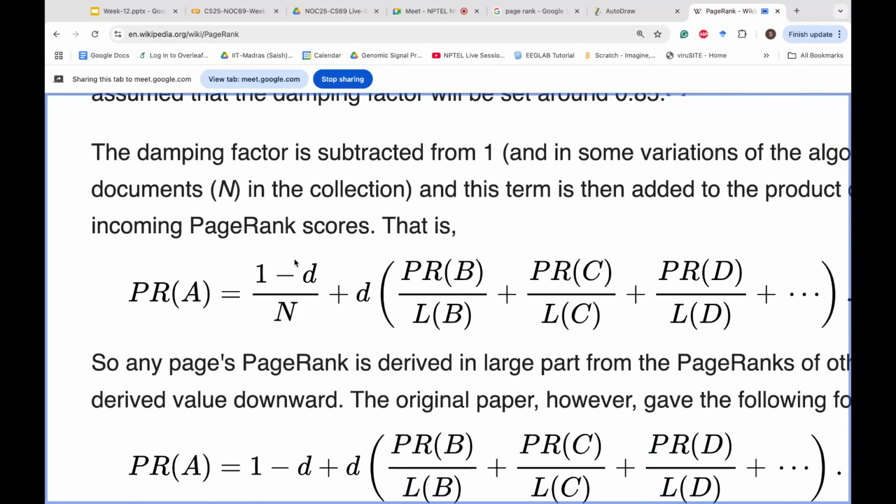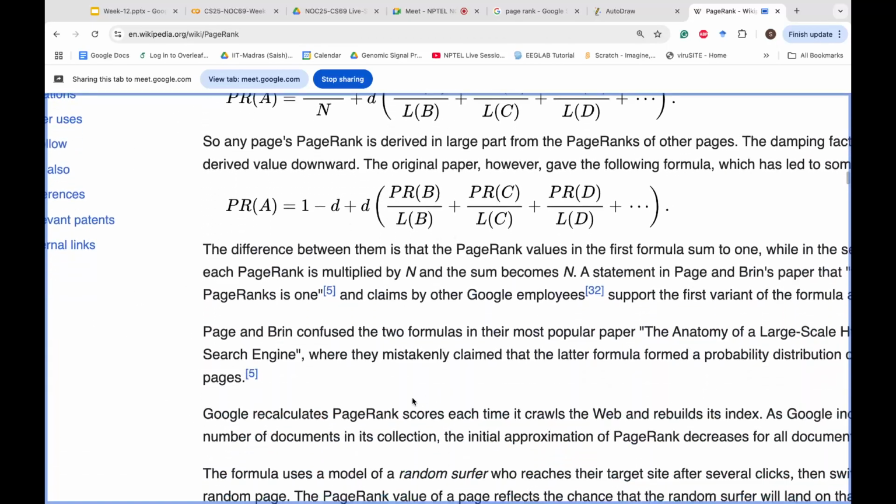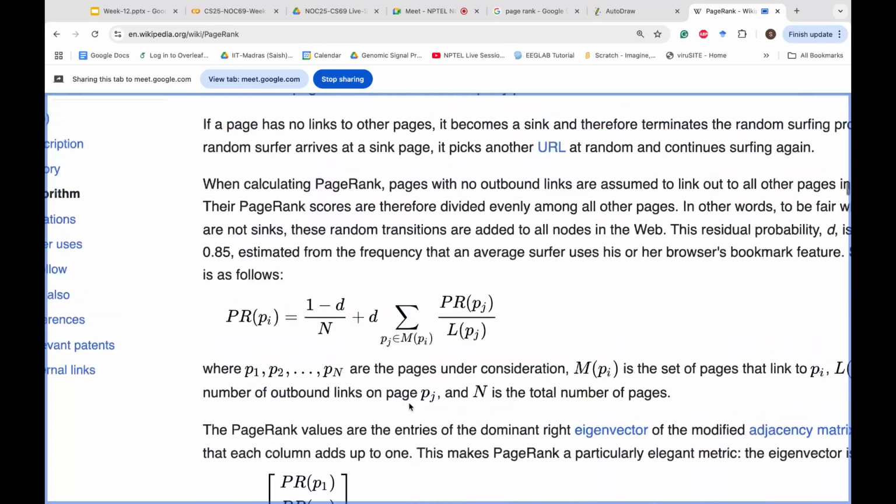So this is done iteratively over time for a certain number of iterations.